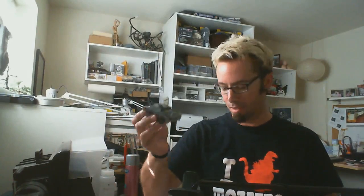I actually have a model that I happen to be working on today. One of my favorites, a StuG from Warlord Games. I'm still doing some work on this to finish putting it together. I'm going to be talking about this tonight in the show, as well as answering some questions. I did get some questions in advance that we'll talk about while I'm putting this together.